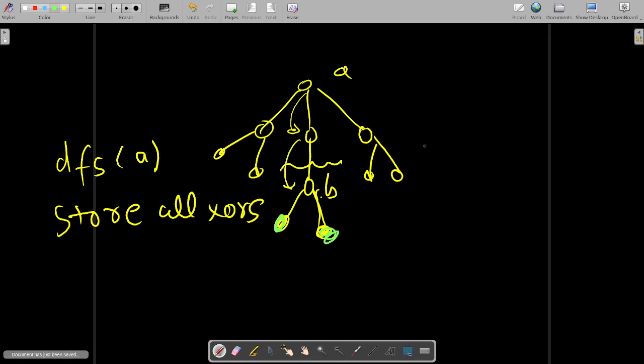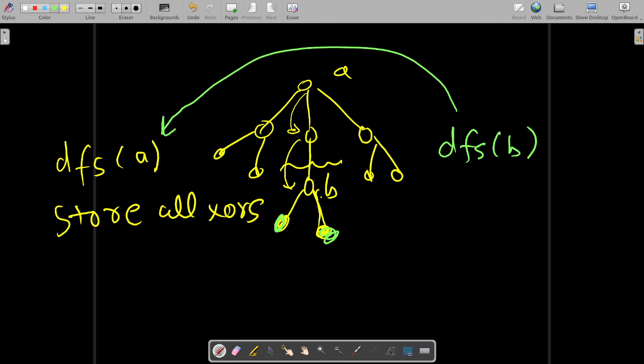Then I do a DFS from B itself, and if I find any common point in there, let's suppose I travel from B to this point, and this was 3, and by traveling from A to this point somewhere, I get an XOR of 3, then I could have teleported. So it seems fine. What we can do is DFS from A and store all the XORs.